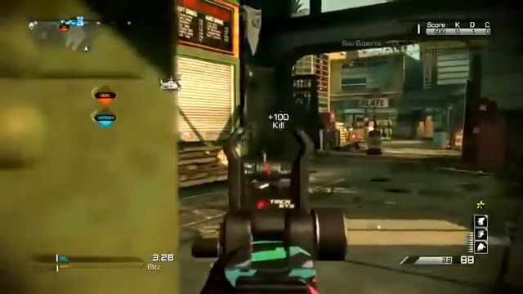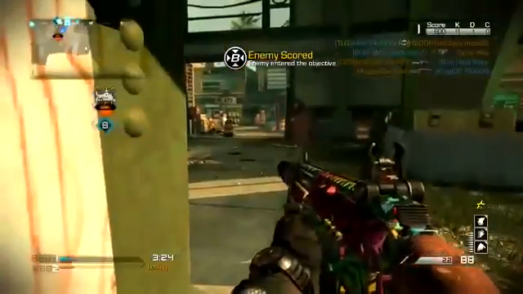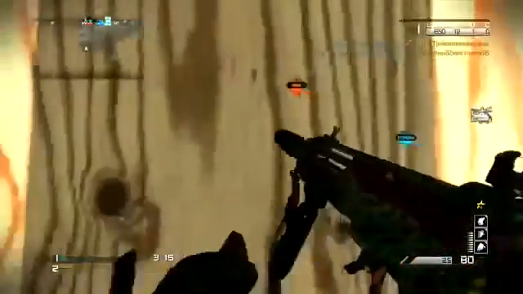So the first map I'm obviously going to talk about is Ignition, because that is a new map in the DLC that just came out, and as I previously mentioned, that is from Modern Warfare 2, and there is a little bit of a difference in this one though. They added an underground spot which wasn't in Scrapyard.